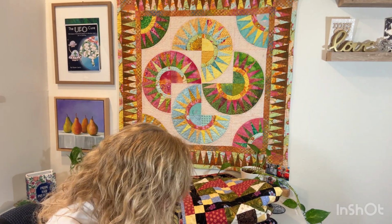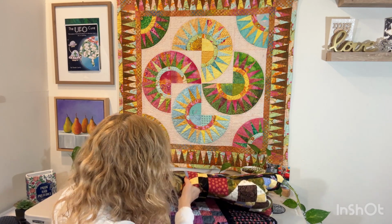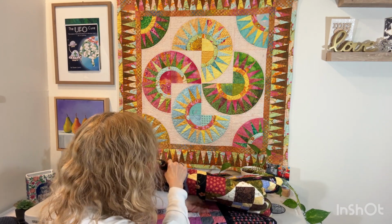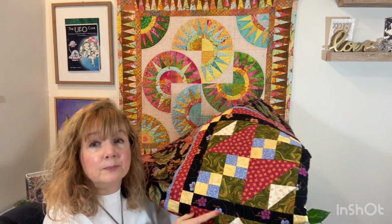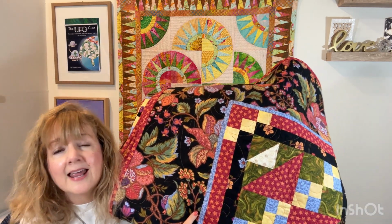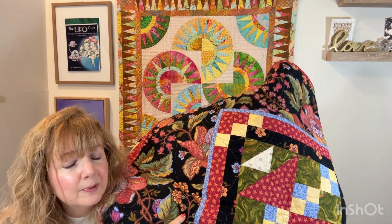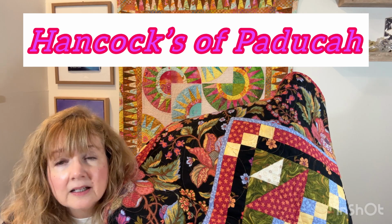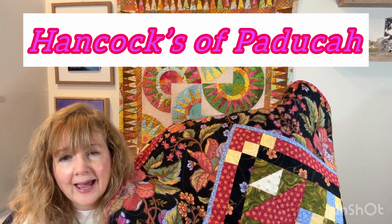I've been doing this process for a long time, and I know that because I did it when I chose the fabrics for this. And this is in the Jane Austen book, Jane Austen Quilts Inspired by Her Novels. And this one I actually bought from, I believe it was Hancock's of Paducah. And I found all the fabric in their catalog.